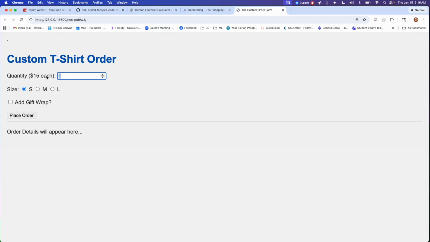Okay, so if I wanted to say one shirt, large, gift wrap, now we're actually going to do similar things. We're going to get a reference to the elements. Now we haven't gone into this code because this is what you're going to write, and I'm going to go over the instruction for how to do it, but we have a button. Now in this case you can add a button, or you can add a listener for the entire form.